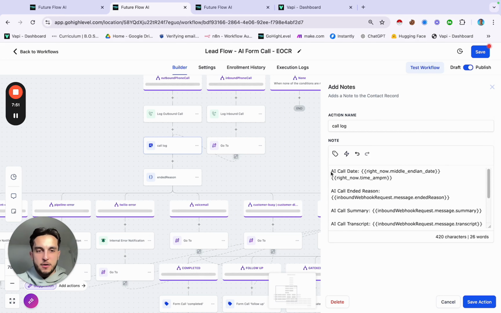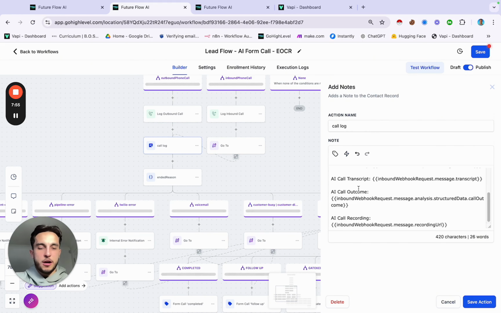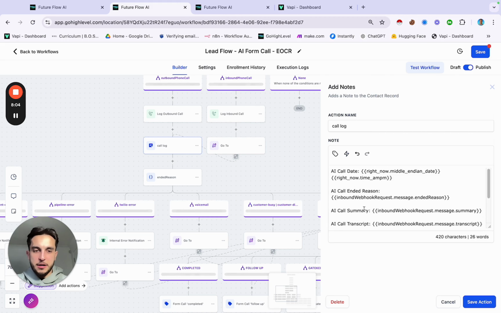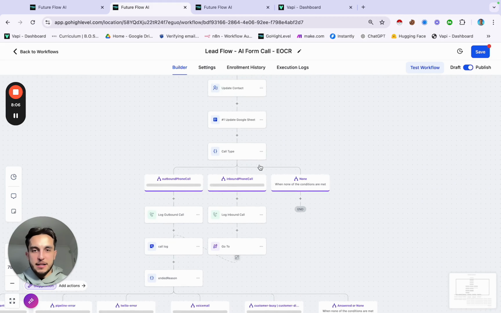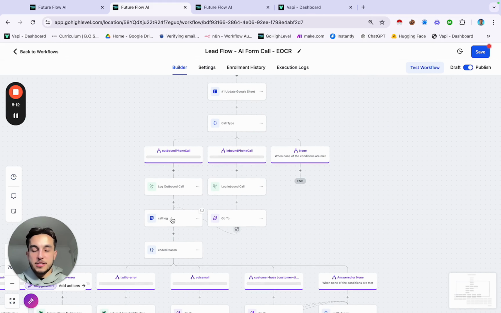So we want to give it the call date, ended reason, summary, transcript, outcomes, and recordings. And then when the call is finished, if you go into the contact in GoHighLevel, on the notes, all this information is going to be there, which is why I said that this doesn't really matter, because it's going to get updated into the call log anyway.